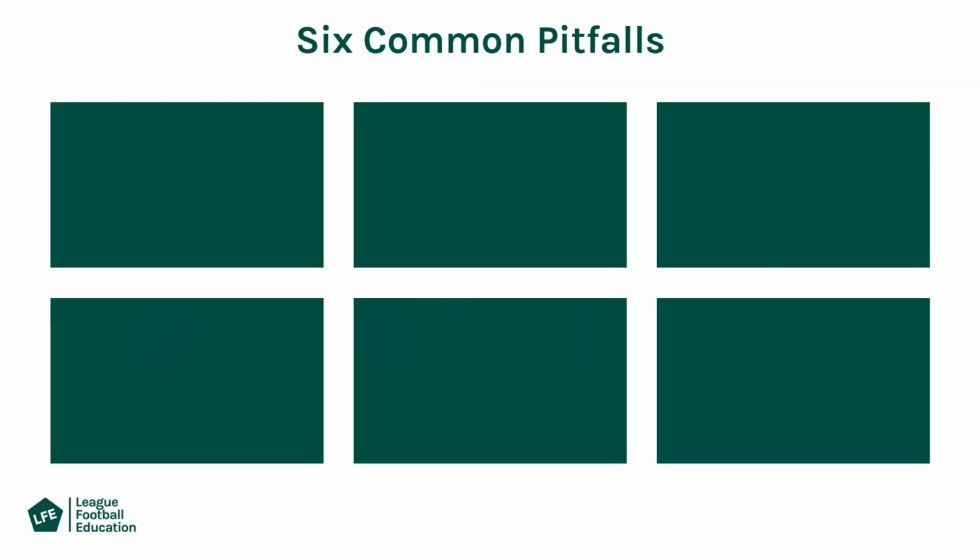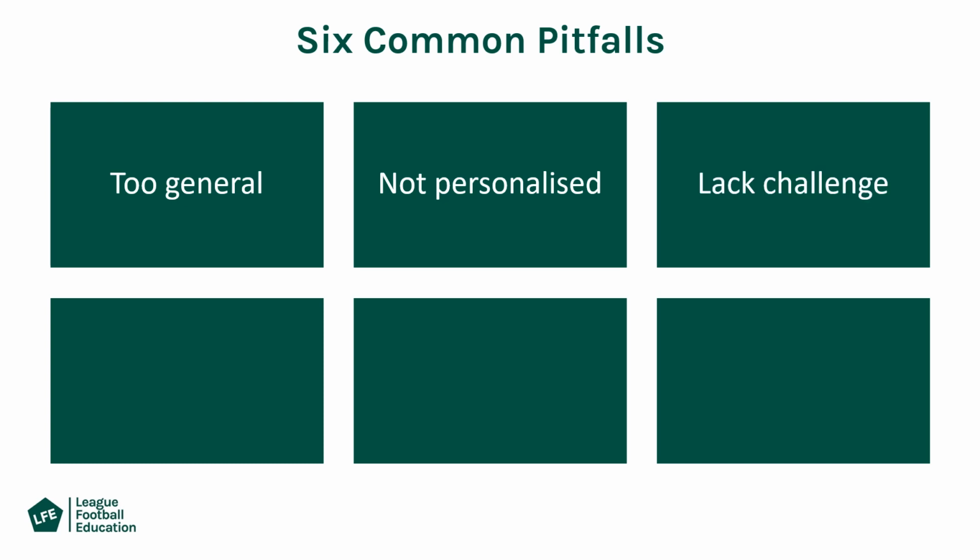So some of the elements that we've seen within particular goals that really impact on the success of the apprentice is that they're too general. So a goal that's maybe set for a number of apprentices that is very general in how it's written, and it's not really specific to that individual, and therefore not personalised to what they need to improve. Those are AFDs for that individual apprentice and how they're going to improve it.